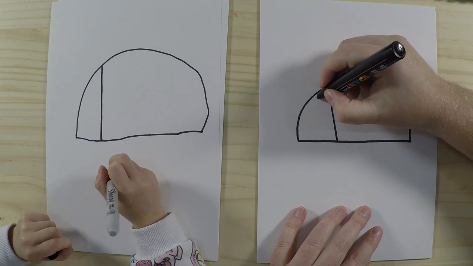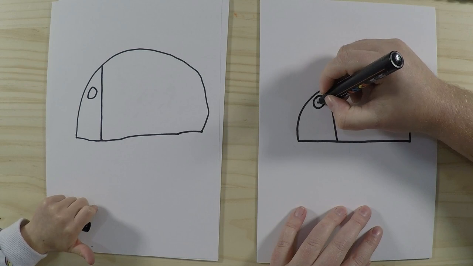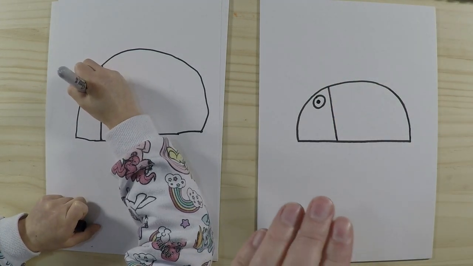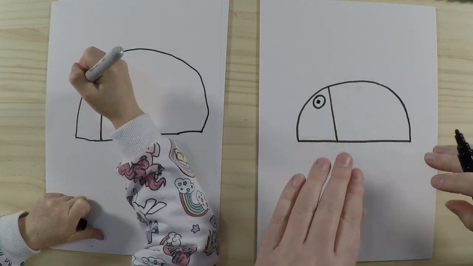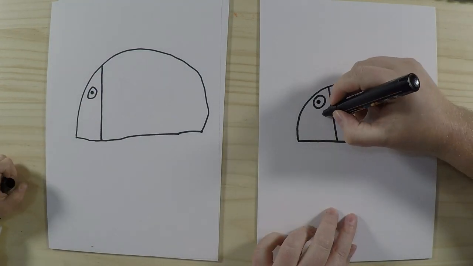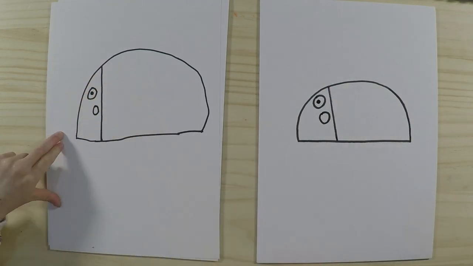So he's got one eye. And I just want to put a little dot. So we're looking at him on a side angle, so we can only see one eye at a time. Now we're going to draw another circle down here. That's not his eye, that's his cheeks because he's got rosy cheeks.